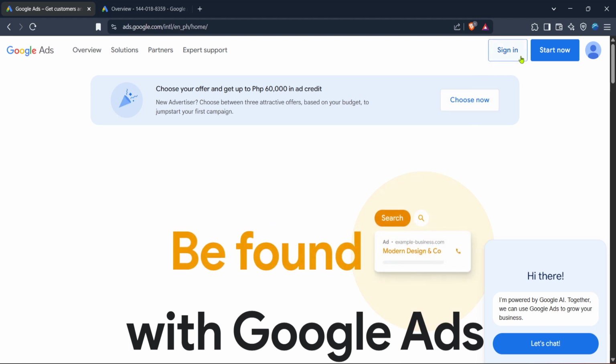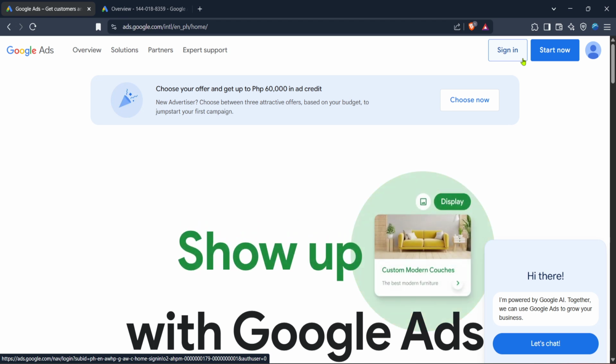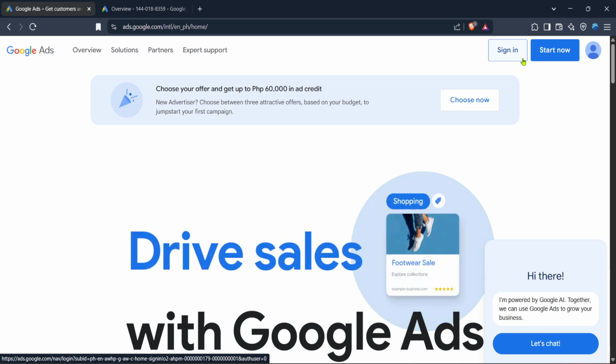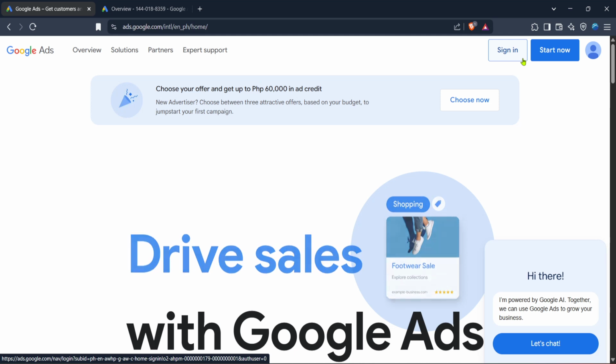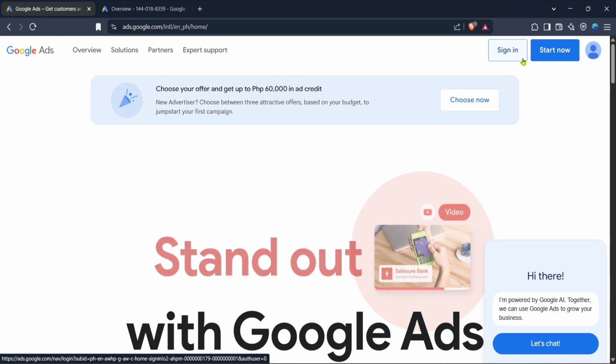Upon signing in, you'll find yourself on the Google Ads homepage. Here, you'll gain a comprehensive overview of your existing campaigns. It's a hub of information at your fingertips, which makes it a great starting point for making the necessary adjustments to your ad strategy. With the homepage in front of you, direct your focus to the campaign section. Clicking here will let you dive deeper into the details of each campaign you're running.